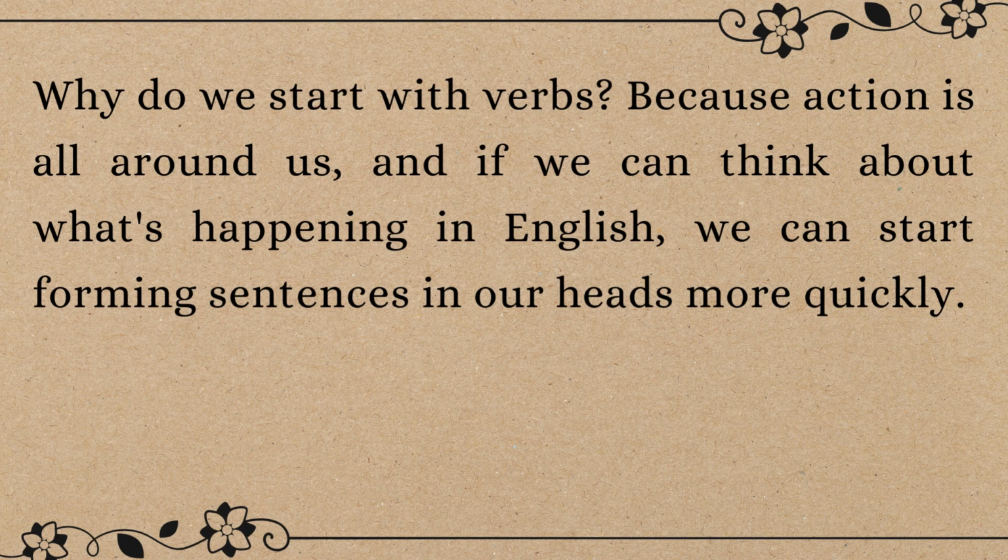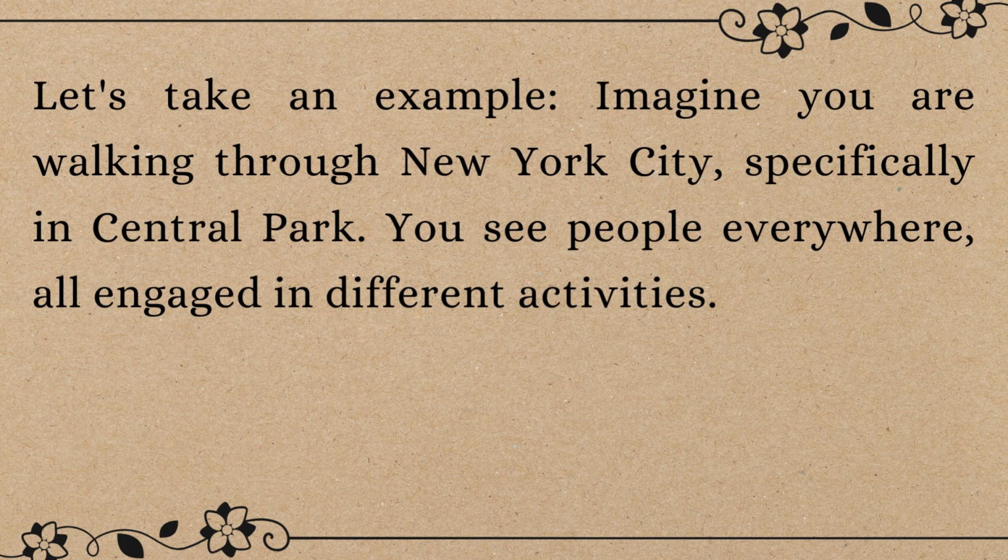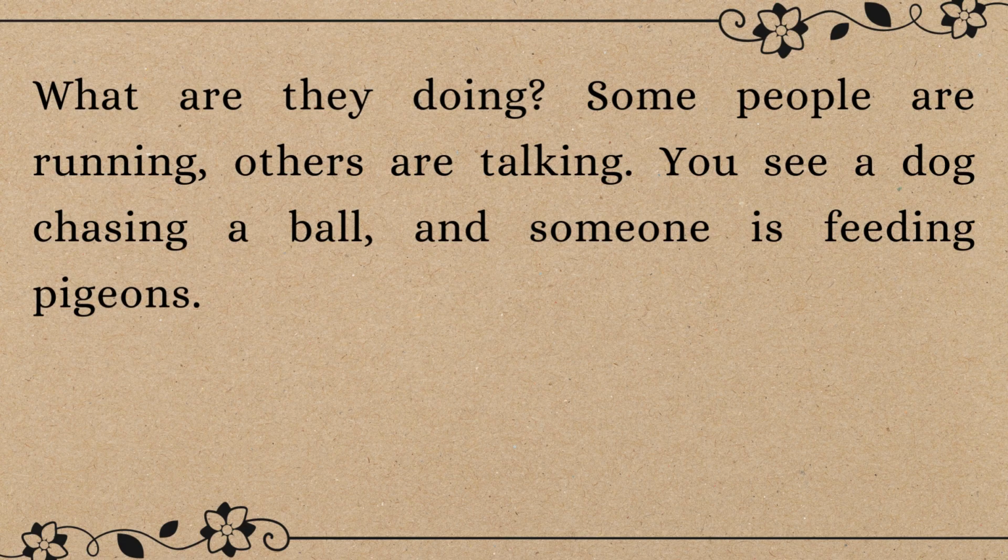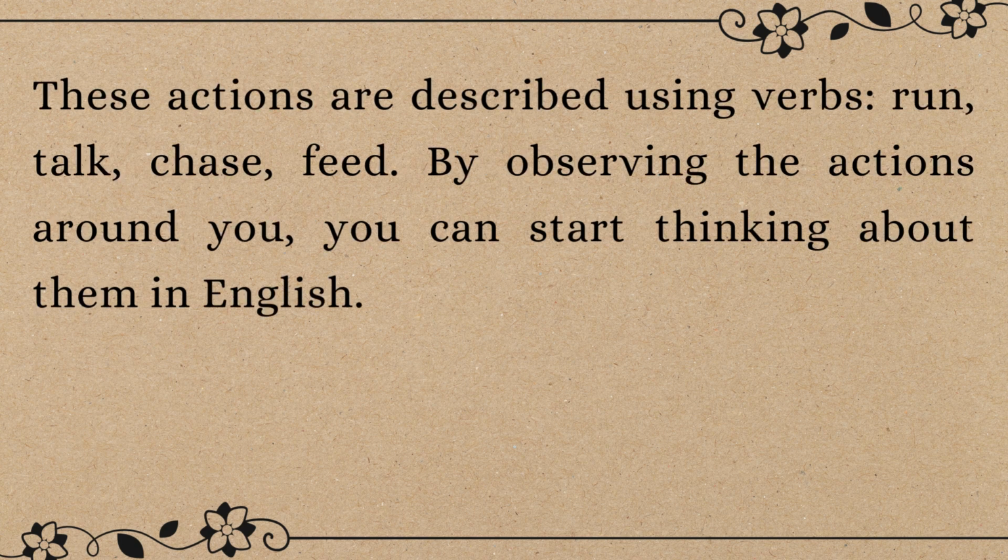Let's take an example. Imagine you are walking through New York City, specifically in Central Park. You see people everywhere, all engaged in different activities. What are they doing? Some people are running, others are talking. You see a dog chasing a ball and someone is feeding pigeons. These actions are described using verbs: run, talk, chase, feed.